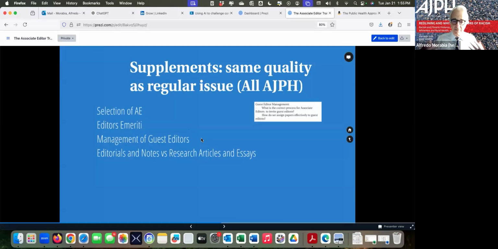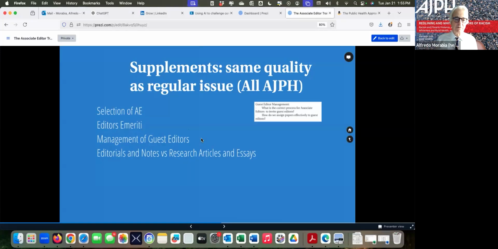What I recommend, and some of you have much more experience than I, is to give them as much responsibility as you can for all that is editorials and notes. These are not a priori externally peer-reviewed material. We peer review most of them, but they are not considered as such.